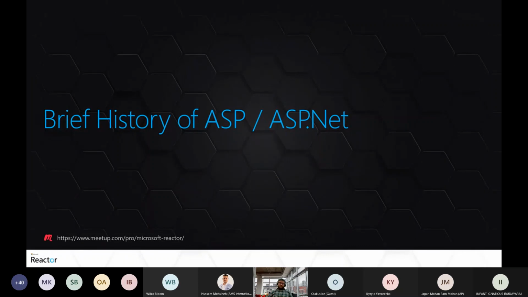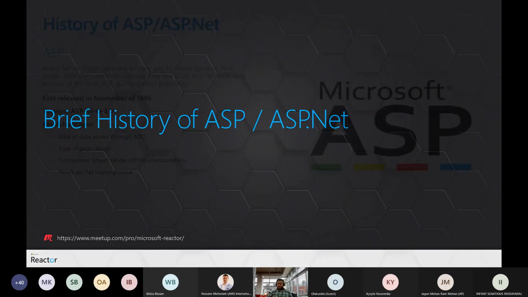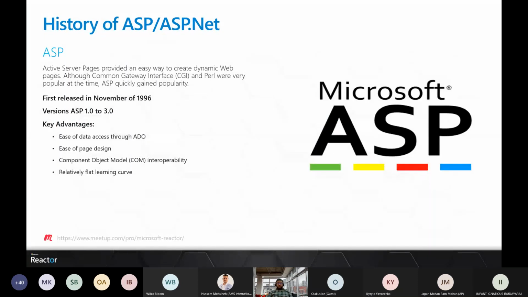Let's quickly go through the history of ASP and ASP.NET. I hope most of you know about this, but I would like to go through it before we reach the Blazor part. We know Microsoft ASP, Active Server Pages, was released in November 1996.